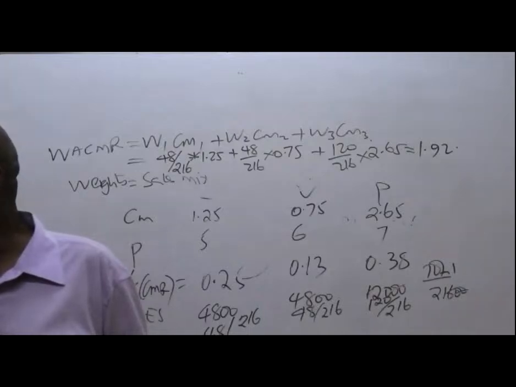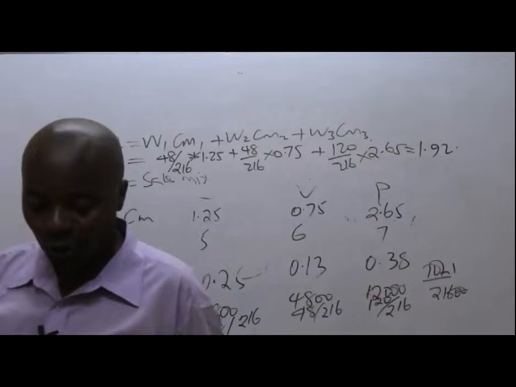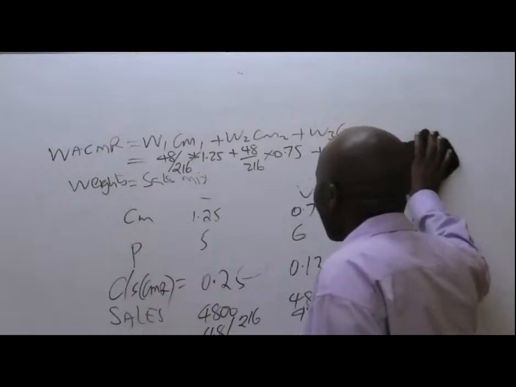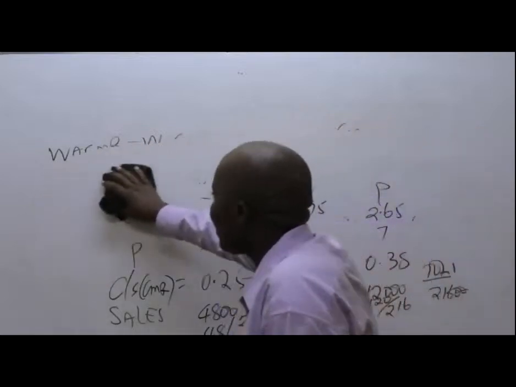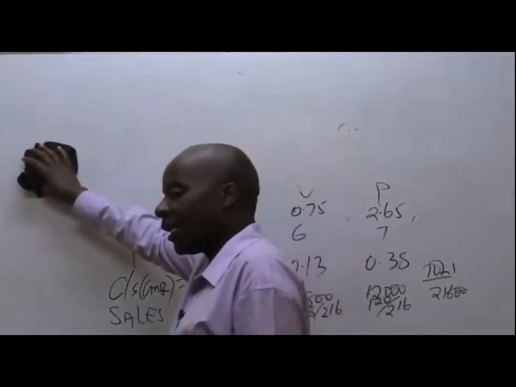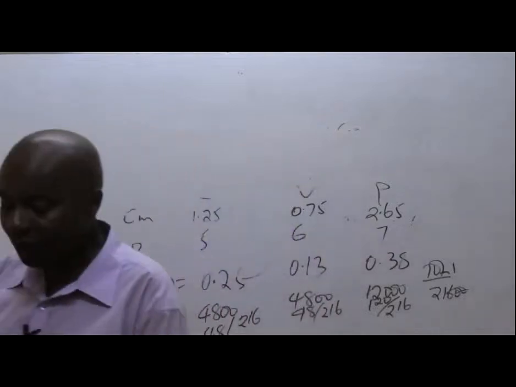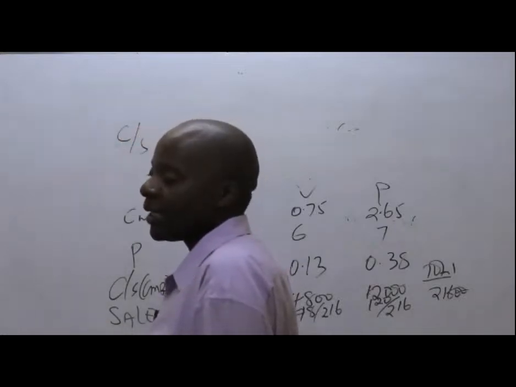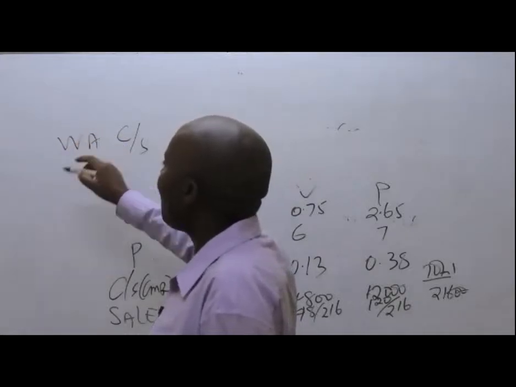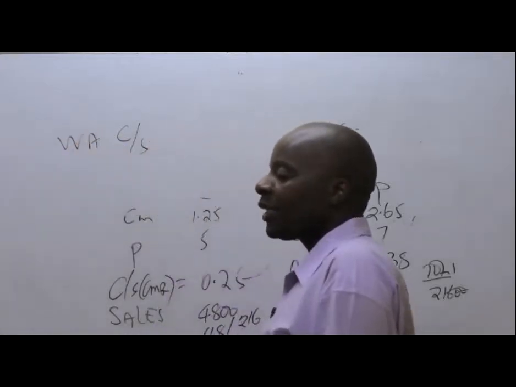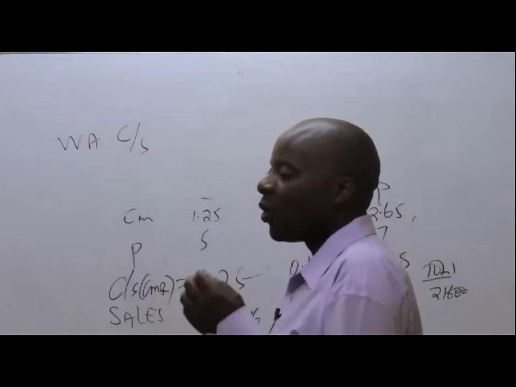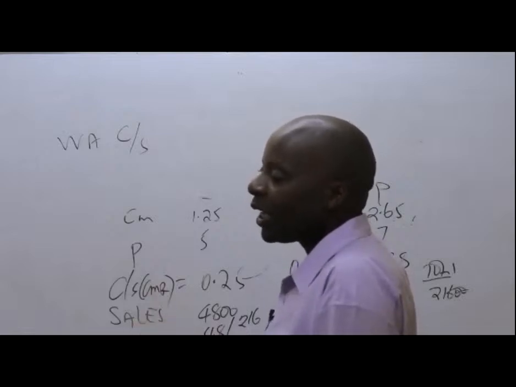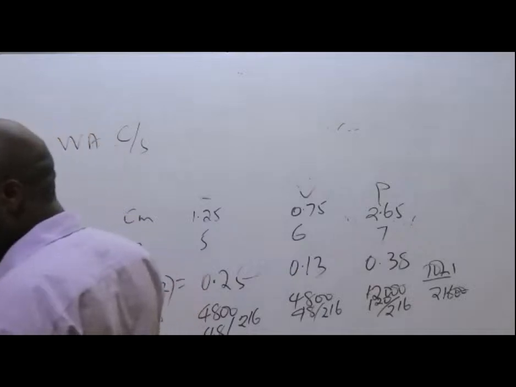The method that I came to sell to you for getting Whack-A-Mole is this other formula, which happens to be the strongest of them all, which I would want all of us here to memorize. This formula is very easy. What they want us to do is to give them the weighted average CS, the weighted average contribution to sales ratio, or WACMR, one and the same.